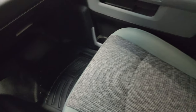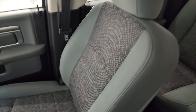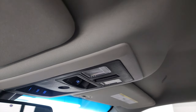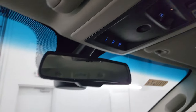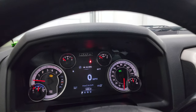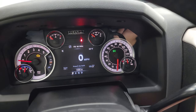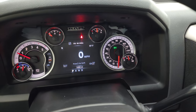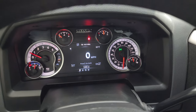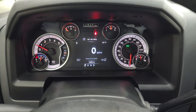Passenger side floor mat and seat are in excellent condition as well. Smells very clean inside this truck — I don't think it's ever been smoked in. The headliner is in great shape. You get map lights, a power sliding rear window button, and HomeLink buttons for your garage door, security systems, and lighting systems. Starting it up now — starts right up, no check engine lights or anything like that.